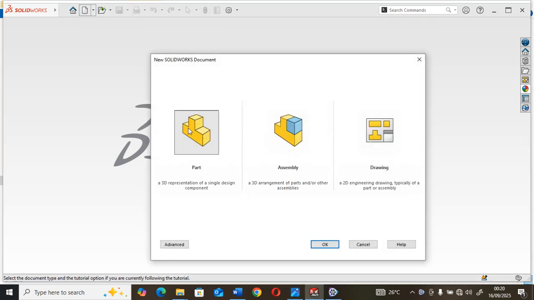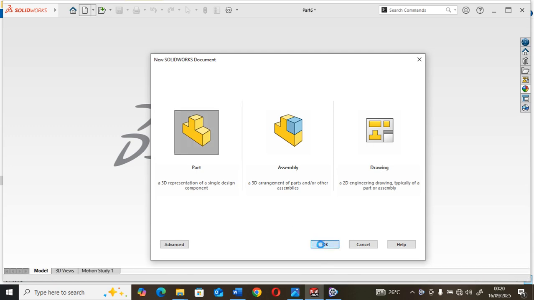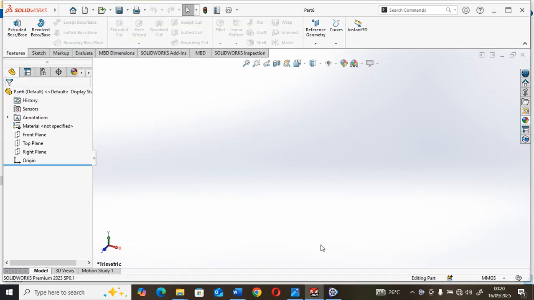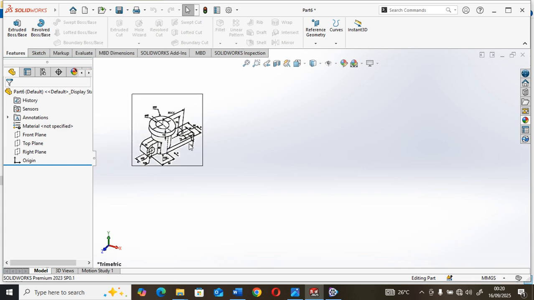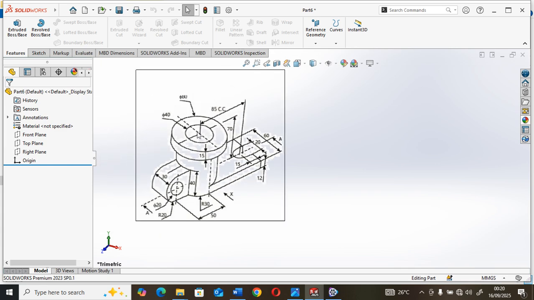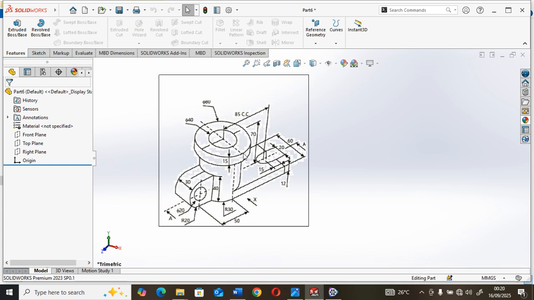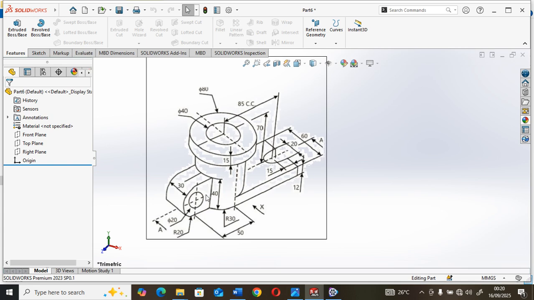New part. We are going to draw this component here, so for this part we are going to start with this one: 50, 40, and the radius here is 20, and here the hole is 20 diameter, thickness is 30.